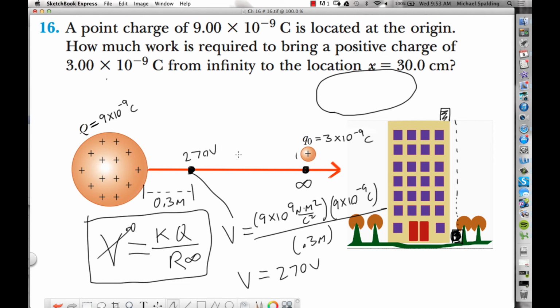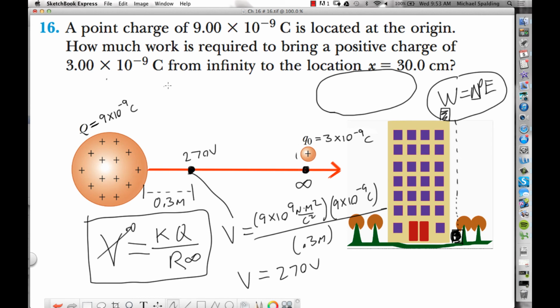So what's the insight you need to have here? The work done in moving this object up the building is equal to what? It's equal to the potential energy gained. This was from chapter 5. To prove this, you could write out that big long equation: kinetic initial plus potential initial plus any non-conservative work equals kinetic final plus potential final. This goes back to chapter 5. But long story short, the work done is equal to the change of potential energy, right? The same thing is true over here.